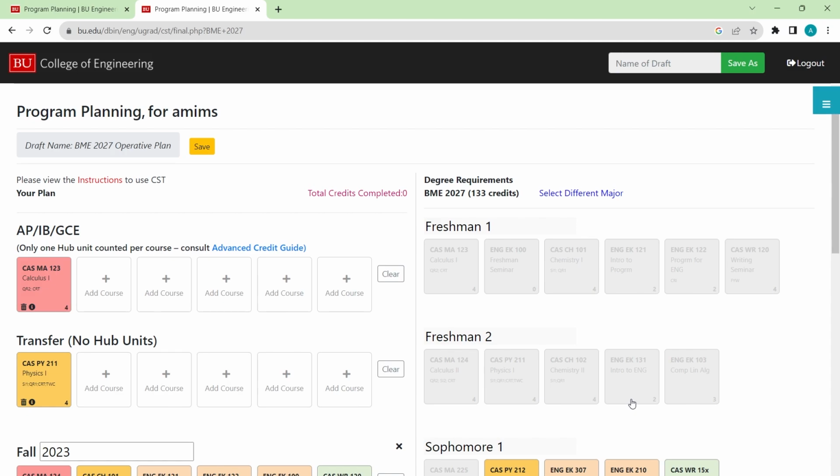When you are meeting with your faculty advisor for pre-registration, they will review your operative plan and approve it or suggest changes. Once approved, the advisor assessment survey will be sent to you via email. Open the email you receive, complete the survey, and you will then get your registration code. This will allow you to use the planner and register for courses.